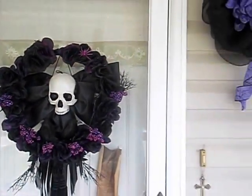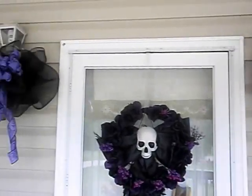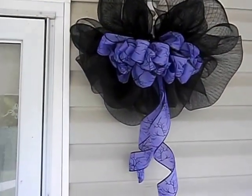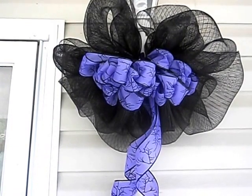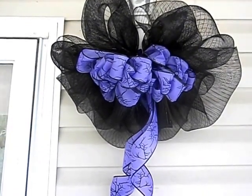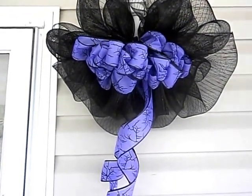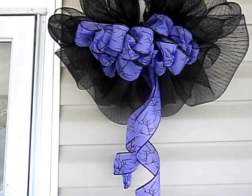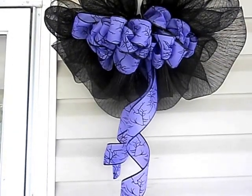And these, I also made these. There's one on each side of my door. Basically, all it is is the deco mesh from Walmart. One roll made 2 of these bows, and the bows are real simple to make. All you need is the deco mesh and some pipe cleaners. And the purple ribbon came from the Dollar Tree last year. I think that's 3 or 4 rolls of it that I made a larger size bow out of.